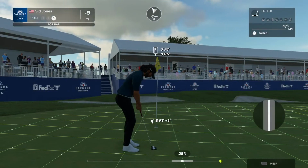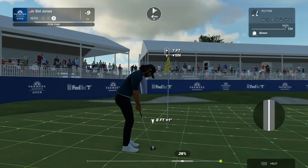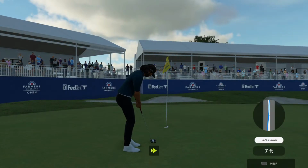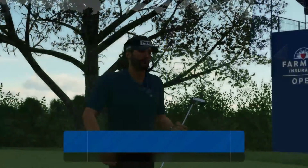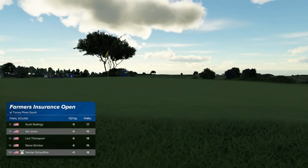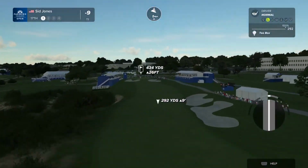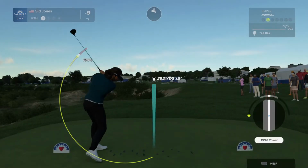Well, these are good putts to make. Good for momentum, right on 7 feet. This is huge for momentum. Got to try and hold this. This for par. And gets that putt to drop. Gutsy effort. In the bunker with their tee shot. Nice save indeed. This hole is a par 4, and it's a pretty lengthy one at that.